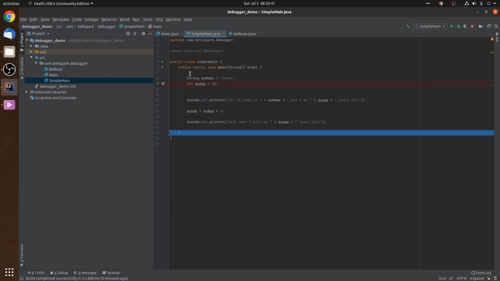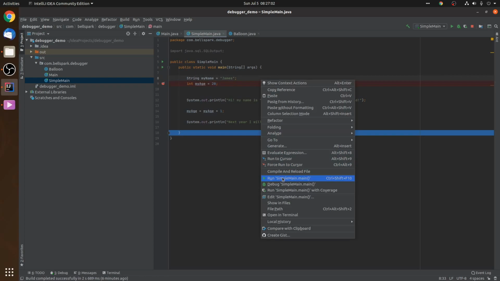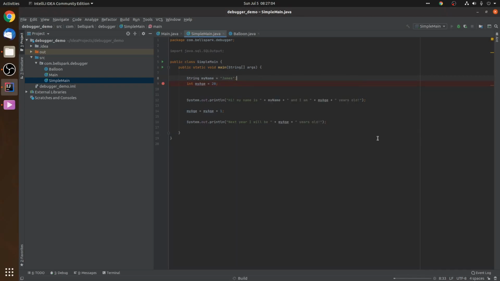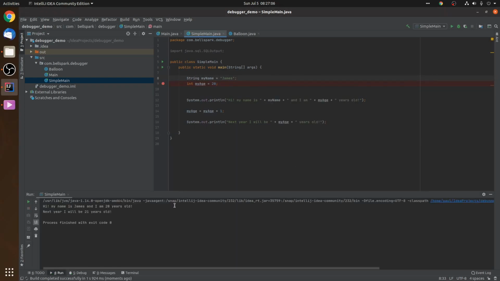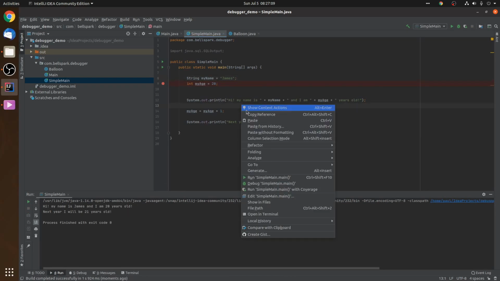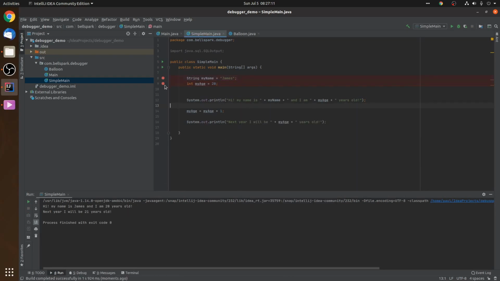Because remember that a program is just instruction 1, instruction 2, instruction 3. Well, we can actually stop at instruction 1 and pause there, then evaluate it, then stop at instruction 2, then evaluate it, and then so forth. We don't have to run through the entire program in one go. If we did that now, this is what it looks like. See? Nothing happened.